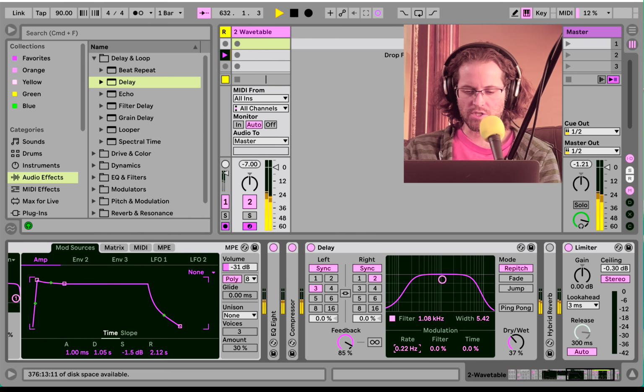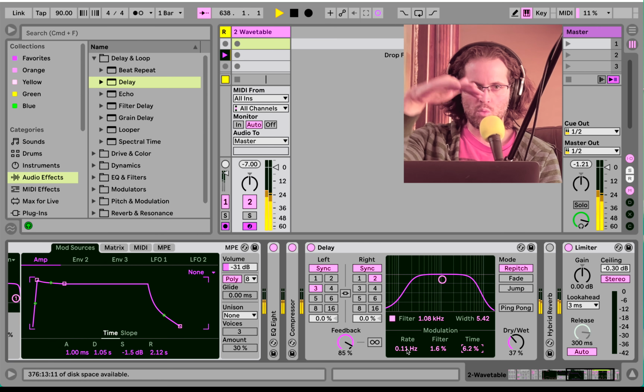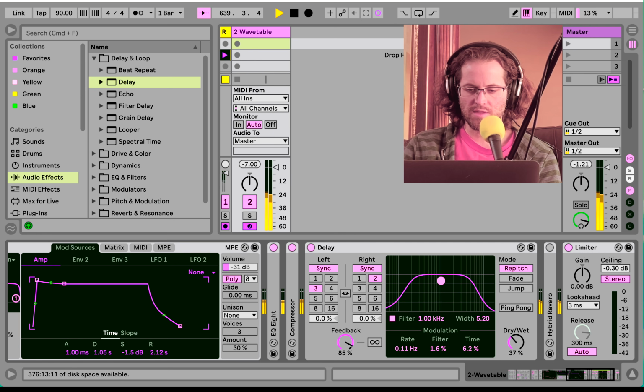I like this little modulation parameter down here. I like slow modulations, and then you apply it a little bit to filter, a little bit to time. What this says is an LFO of 0.11. So something that's moving at 0.11 hertz is going to be modulating this filter here. Think about it like doing that, which just gives subtle modulation. Time is obviously these delays. So if you do it a lot, you can get very interesting results, sometimes musical, sometimes not.